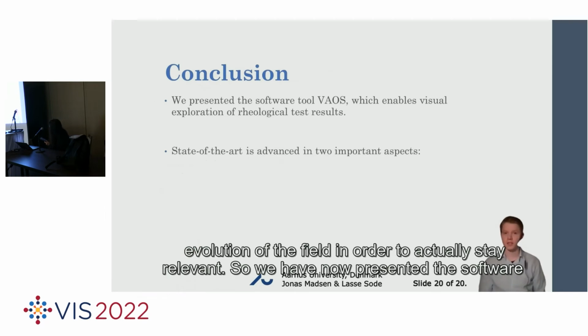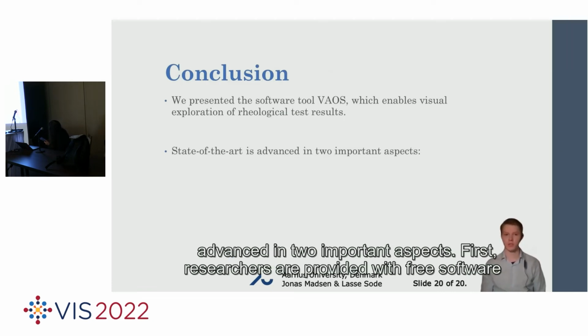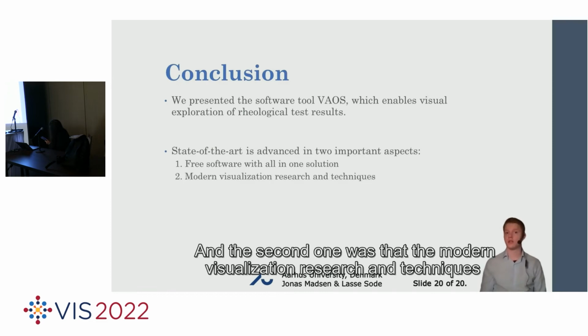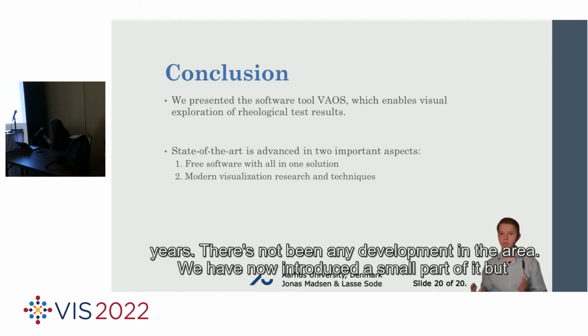So we have now presented the software tool VS, which enables visual exploration of rheological test results. State-of-the-art was advanced in 2 important aspects. First, researchers are provided with free software that incorporates the analysis and diagramming features in an interactive one-stop solution. And the second one was that modern visualization research and techniques are introduced to the rheology field, which has not benefited from this over the past 30 years. There has not been any development in the area.